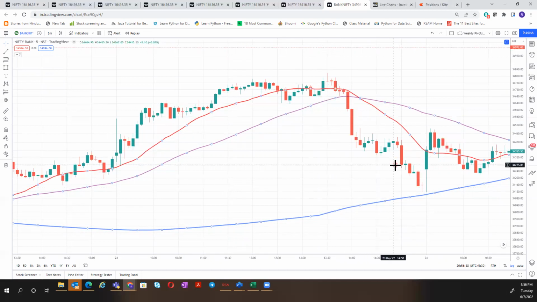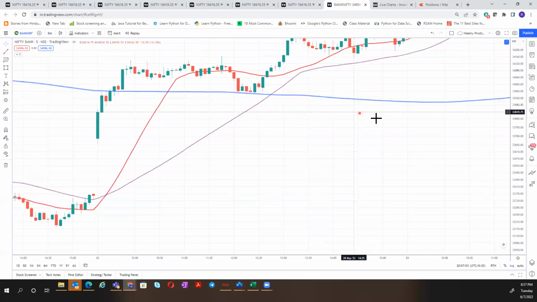So in that pullback, some professional traders will see the price action like this. It's a resistance, near resistance. We're having a hanging man. Okay, we have a probability to go short, keeping stop loss above this. Now this 200 period, same thing, like the 20 period moving average, moving or breaking above 200 or breaking down. Same strategy, very simple. When the 20-day moving average breaks below the 50-day moving average, you have a counter trading opportunity about the previous swing high. This is where the 50-day moving average comes into the picture. All right.